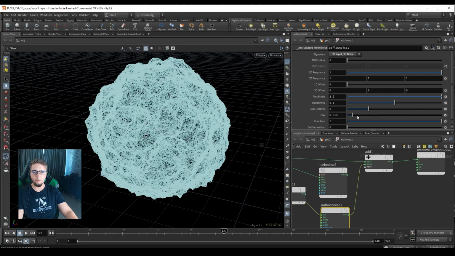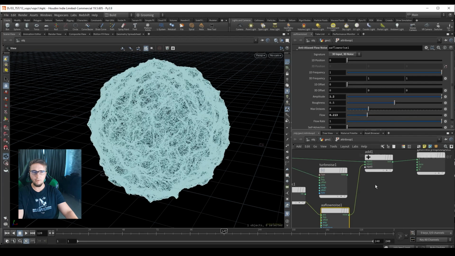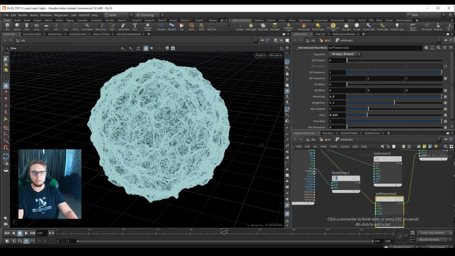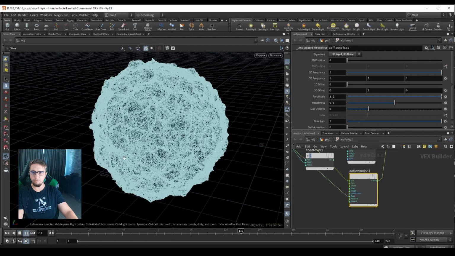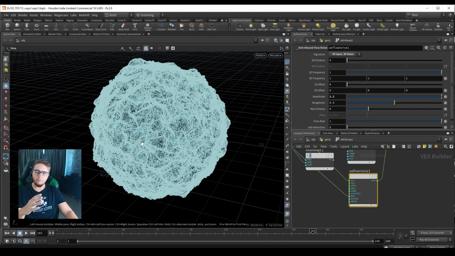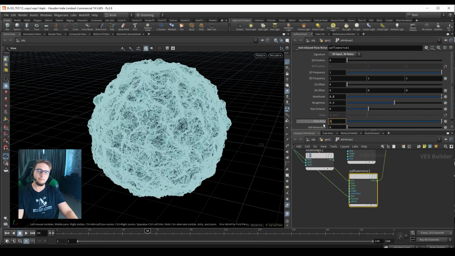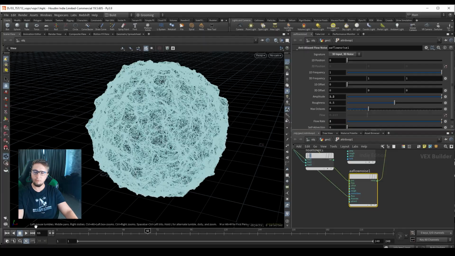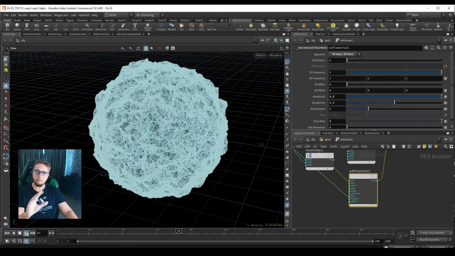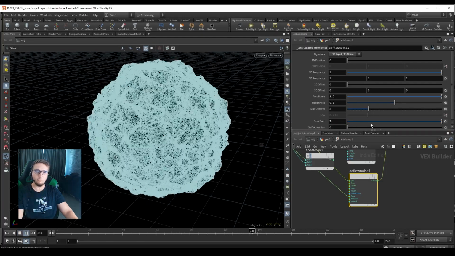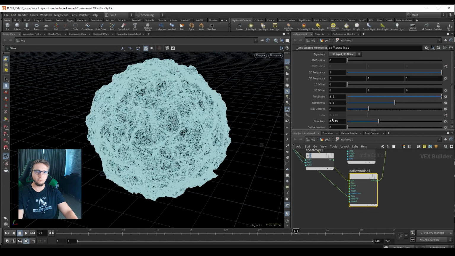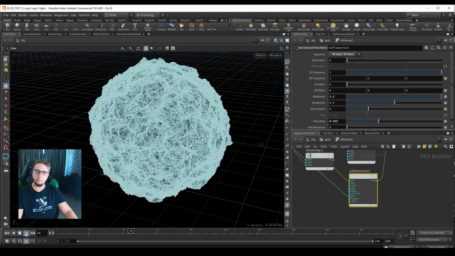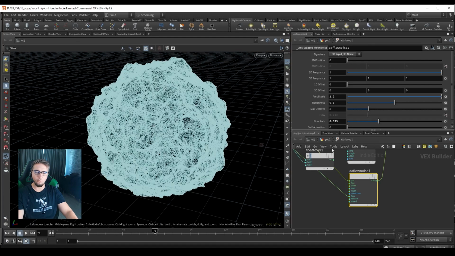I can use this flow value to animate our noise, and I can simply plug our time into this flow value. Now if I look at the animation, we can see our noise is moving, but it doesn't have any particular direction. Now our flow rate, if I set this to a value of 2, so if I increase this, the movement will have a higher frequency. We can also have larger, broader movement if I set this to a lower rate. So when I preview this, we can see how the flow rate will affect our movement.